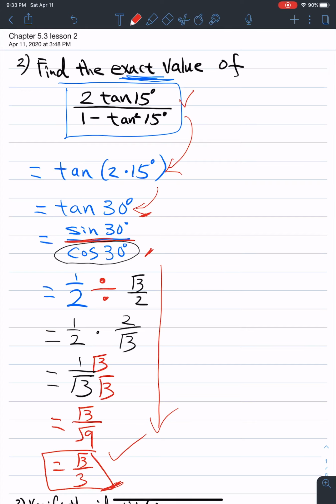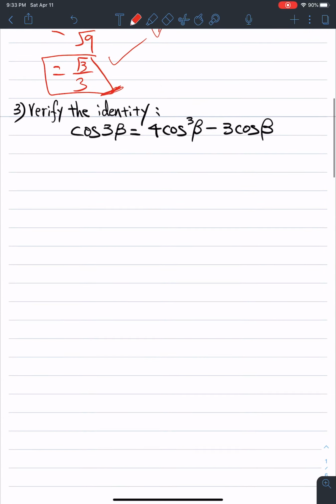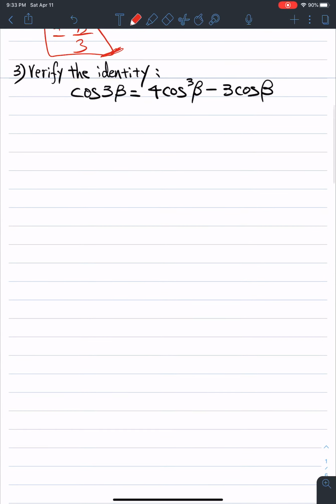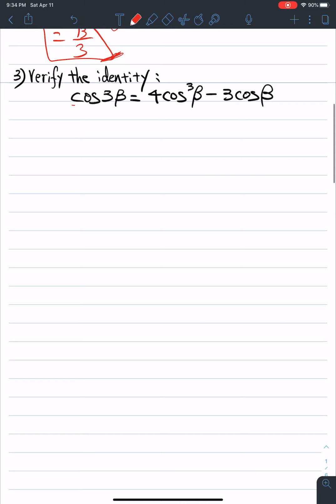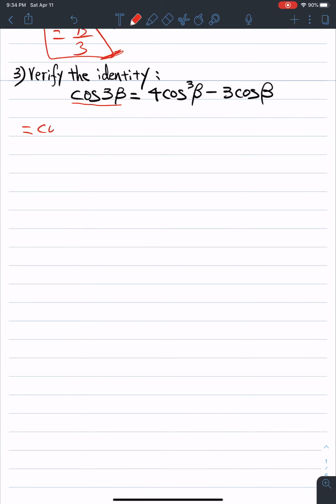So let's begin the second example. Right here, 3 theta. I'm going to change it to cosine of 1 theta plus 2 theta. That's a 3. Then we can use the formula we learned from the last section, the cosine sum and difference. So we got the formula.